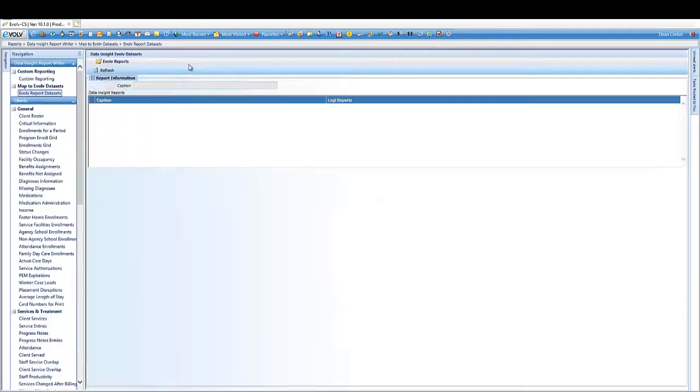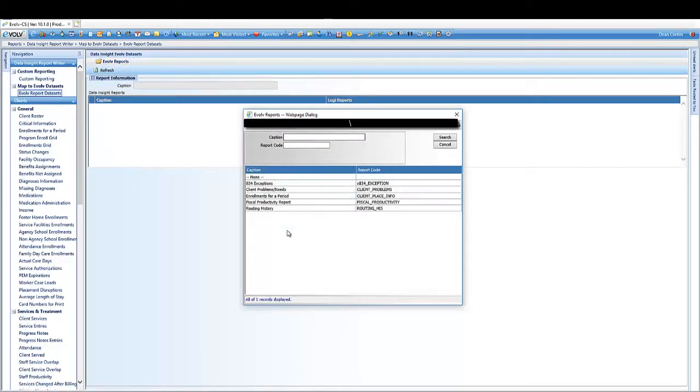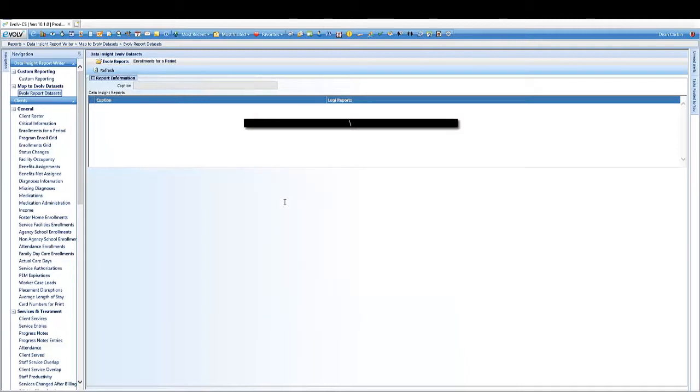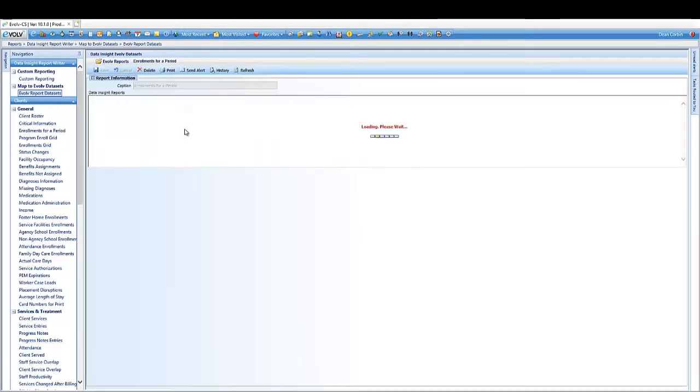Now we can go back, and in the Evolv report datasets, we're going to select Evolv reports, and in here we'll pick our enrollments for a period. So all of these listing here would be the ones that have a relationship to the canned datasets. So we're going to select that one.